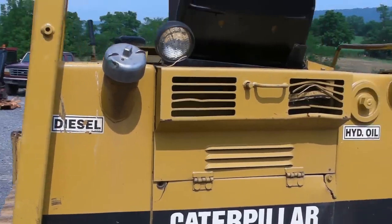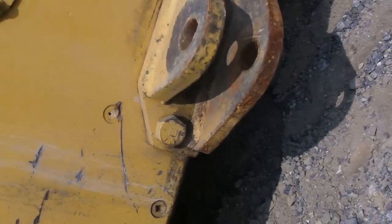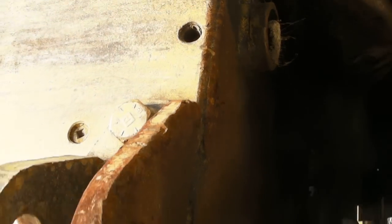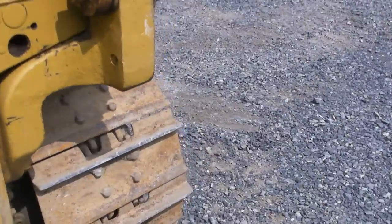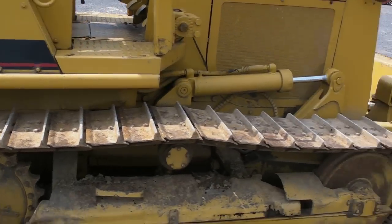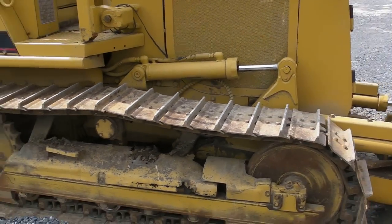The view of the rear, sheet metal is clean on the rear. Little view real quick up underneath. Stump pans are clean. And everything underneath is in good shape. So this machine is ready to be put to use. Well, we used it around here and it runs and operates great.